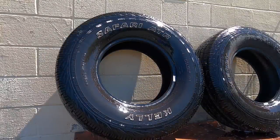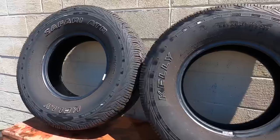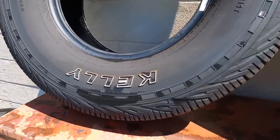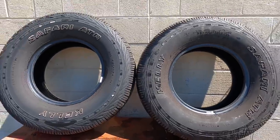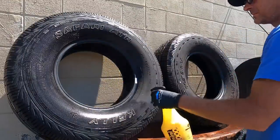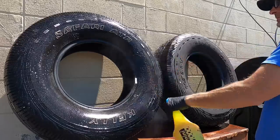Thoroughly rinsed once again and completely dried by the sun, we come up, and we can see a bit of a better difference. Still a little bit of browning towards the bead of the rim, where the rim would be mounted, and the lettering can get a lot brighter. So let's try this one more time with a proper tire brush and stiffer bristles.